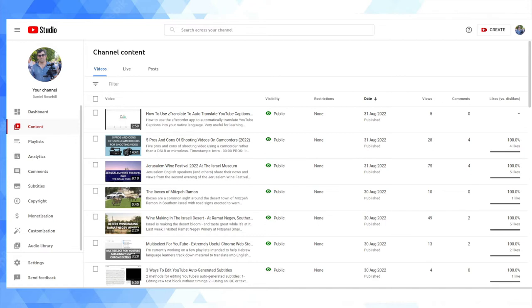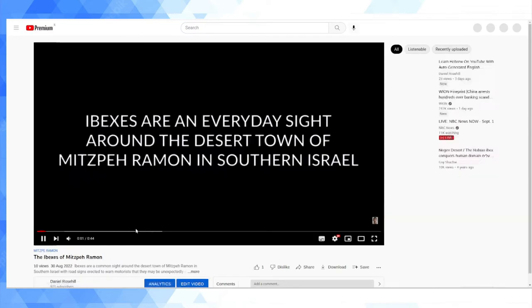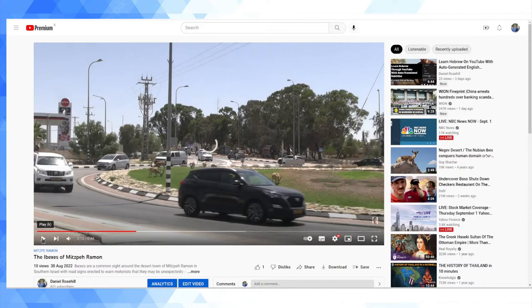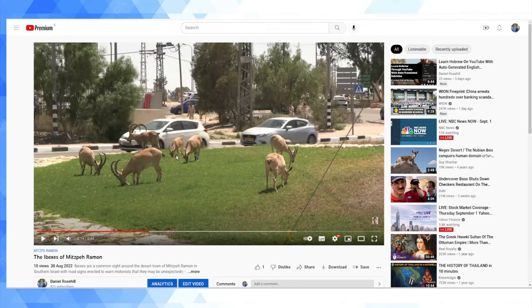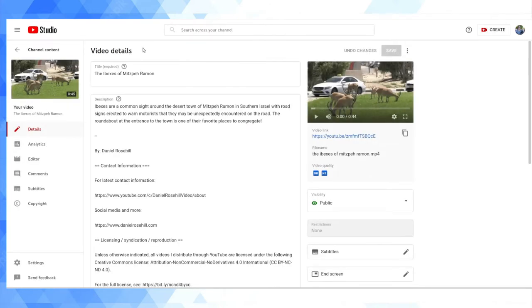Now, with that out of the way, YouTube captions can be automatically translated where there is an existing closed caption file. So I'm going to demonstrate this by, firstly, taking a video that I haven't captioned. I uploaded yesterday this little video of some ibexes. Ibises, I think, is actually the correct translation, but never mind. And they're sitting, feeding on grass. There's no dialogue here, so there's nothing to caption.